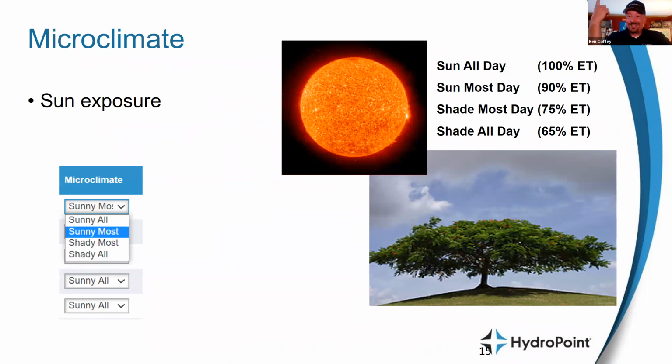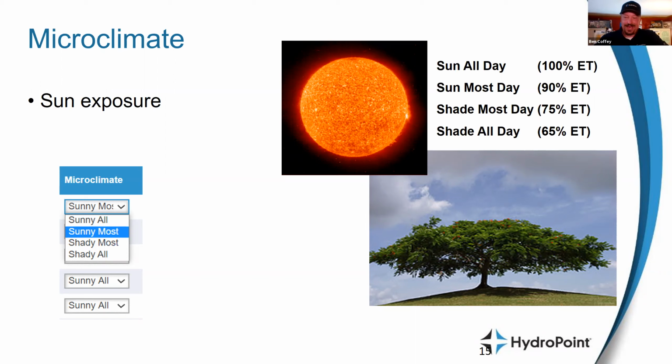All right, we're on to microclimate. This is something that probably should have been fit into that frequency conversation as well, because when we're talking about microclimate, we're talking about how much sun does a station get? How much sun exposure is there? Obviously, a station in full sun burns through more water than a station in full shade. In fact, 35% more water, if you're looking at the math.